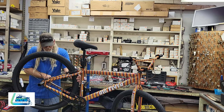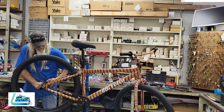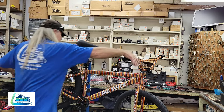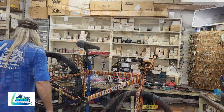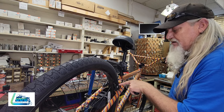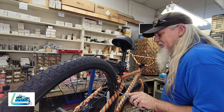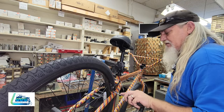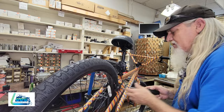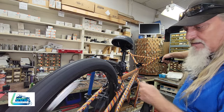And we will pull our wheel over to where we have the right centering between the brakes and in the frame. And tighten it down. Now we'll adjust our brakes. So we want our brakes to hit evenly. As you can see, this side is moving more than the other side. We're gonna back off this screw just a little bit to get the other side equal in balance. And then the wheel will spin freely.